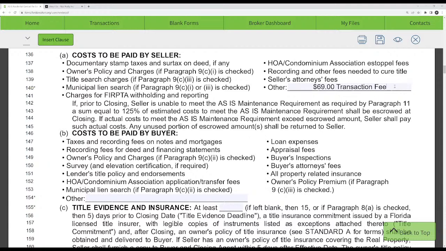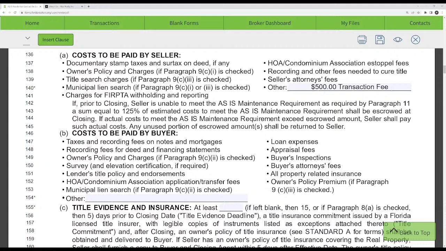Some of the agents I work with, they might have to do a lot of extra work for their client, and they'll explain to their client, like, because of all this extra work, I'm going to charge you an additional $500 transaction fee. So you could charge your clients that here, and that's where they'll pay the additional transaction fee. Then if you're with our brokerage, our transaction fee is only $69, and the agent will keep the difference because of the extra work they had to do. Maybe there was some extra photography or showings that they had to do, or it could be anything. It's any type of extra labor that you had to do. But this is where you would put that as far as a transaction fee.